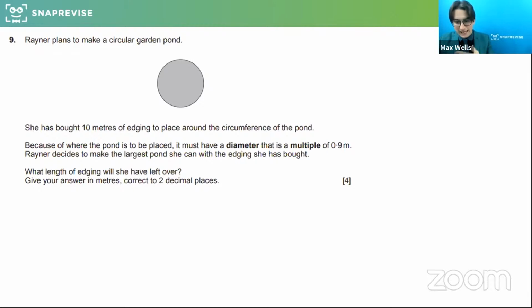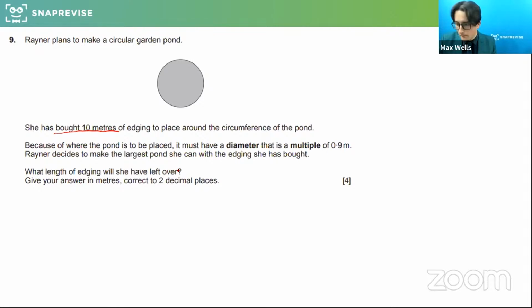She's going to try and put an edge around the pond. The maximum that can be, well, how much has she bought for the total length around it? 10. Excellent, Lauren. Well done to those that have said that. So the maximum this answer can be is 10. If she's only bought 10, she's not going to have 12 around the edge. So physically, it can at most be 10. Chances are, with all these calculations, there might be a bit of waste, and we're looking at what's left over, so it won't quite be 10. Okay, that's good.